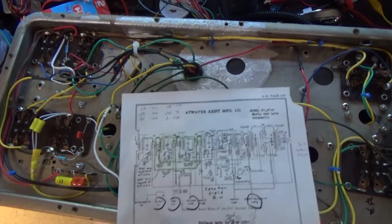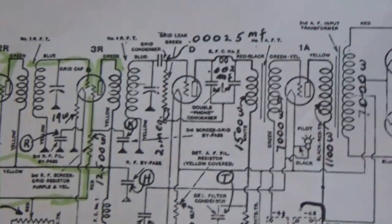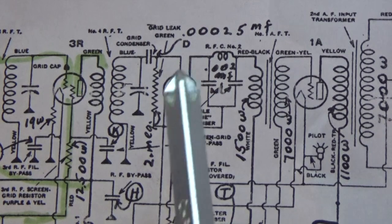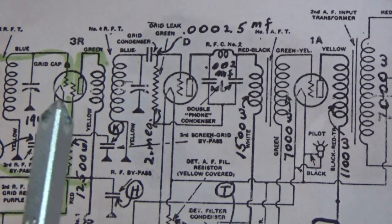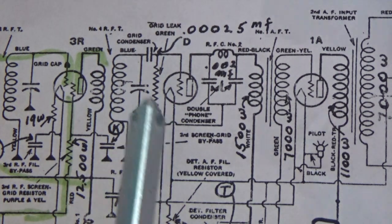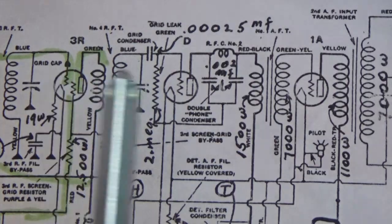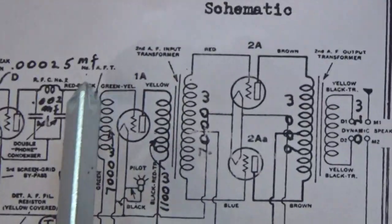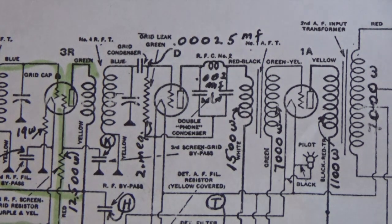So here's our schematic. The area in question here was between the detector and this tube that's called 3R, which is really one of the 22 tubes. So I was getting my signal to here, dying here, and I was getting audio from here back. So what's left? There's only a couple of things here that are really in play, right? One is this 2 meg resistor, which is the grid leak.